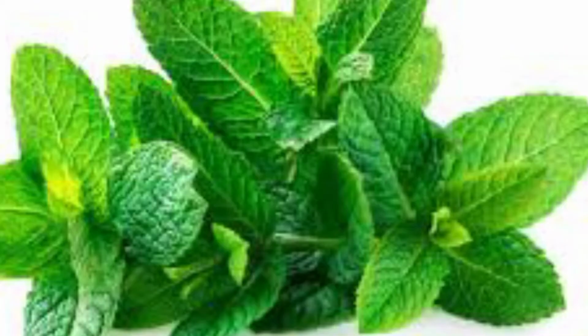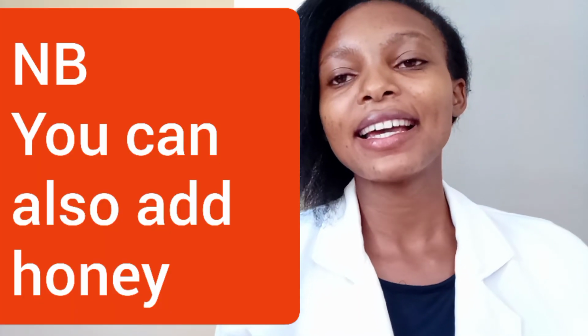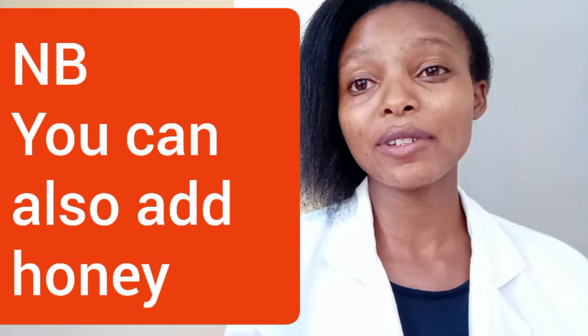Then I also recommend what we call the homemade Sassy water, and for the ingredients, we have 1 cup of previously boiled water. Then we have the mint leaves. The importance of the mint leaves is that it helps in improving metabolism. And then we also have ginger. This one contains the antioxidants which help to fight the free radicals in our body. And I also recommend the lemon. And for the lemon, this is because it helps to detoxify our body. So please try the homemade Sassy water and let me know how the progress will be.